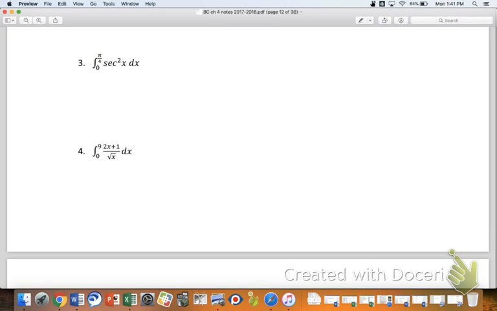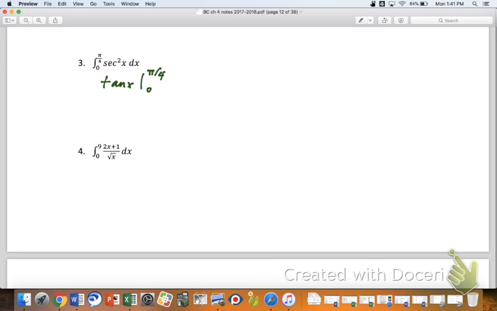Number 3 either took you forever or you knew it pretty quick, right? Because I think if you know your derivative rules, you would probably recognize that integrand pretty fast. So if you didn't, this is just a chance to remember and go back and review again. So the derivative of what is secant squared? Tangent. And so the antiderivative of secant squared had better be tangent. So my first step would be to write my antiderivative, tangent of x, evaluated from 0 to pi over 4.